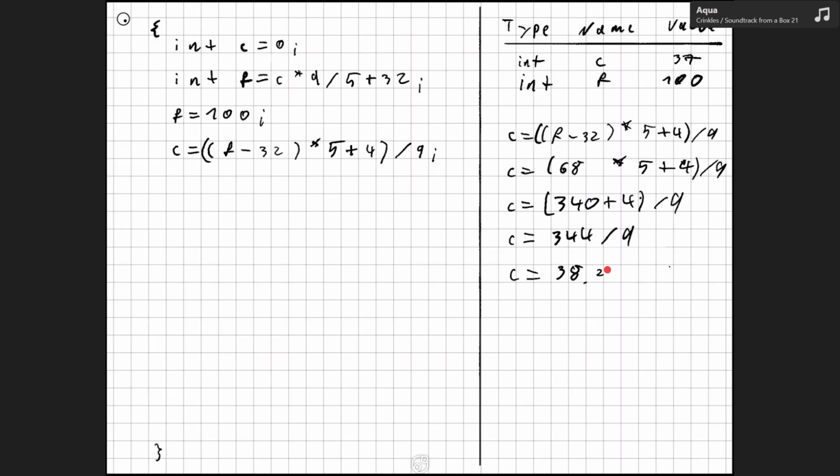38.2. Was it 0.2? 0.3? Can't remember. Well, it doesn't matter. In the end, the decimals are cut and we actually end up with 38, which is closer to the real value than a 37 would be. It's a minor adjustment that gets us a bit more correct answers. It reduces the error a tiny little bit.